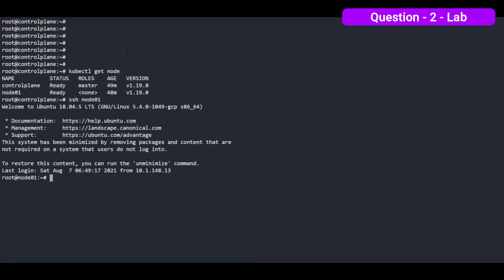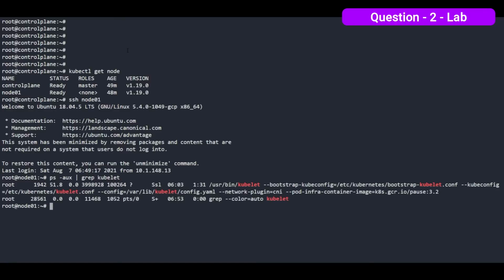How do we identify where we have to keep the definition file? For this you have to execute a command like ps aux and grep for kubelet. Here you get the configuration file, /var/lib/kubelet/config.